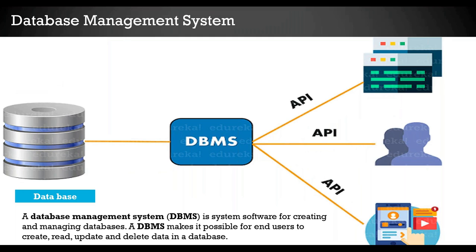So a database management system, if you go through the definition, is system software for creating and managing your databases. First I started with data, then I told you what a database is, which is used to store your data. Then I'm telling you another term called DBMS. This DBMS stays in between your database and your user. It's software that is used to collect the data and store it in a database. It acts as an interface. So the basic logic behind a database is nothing but the database management system.